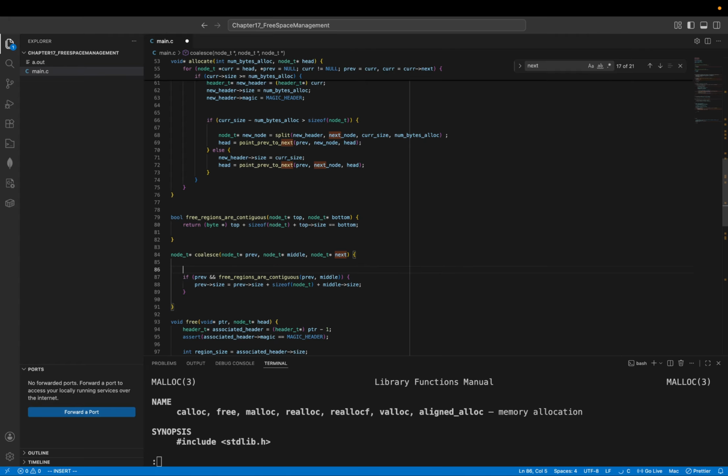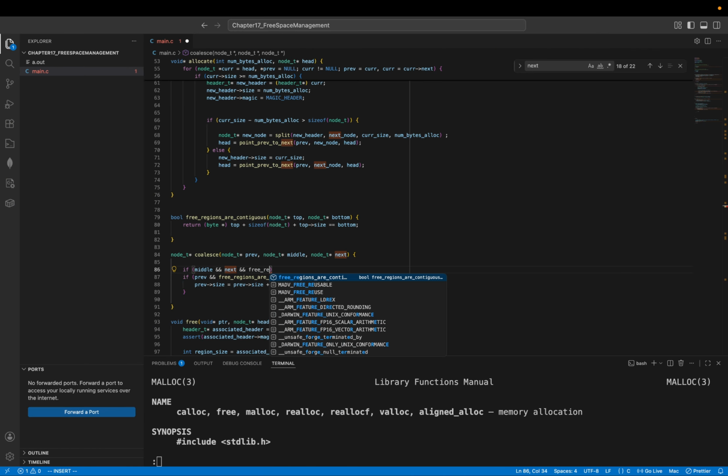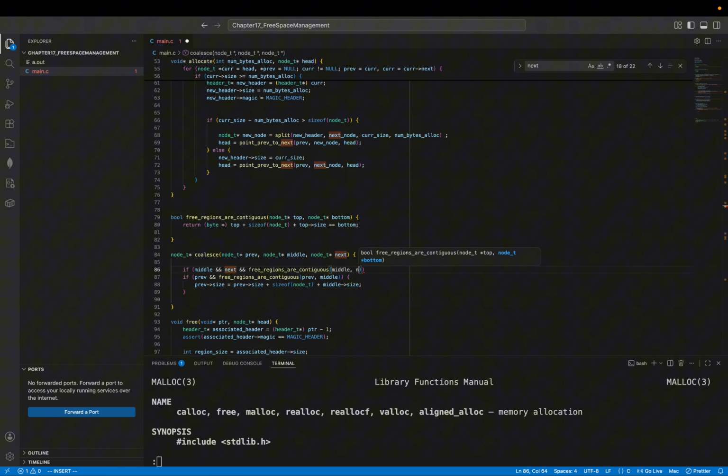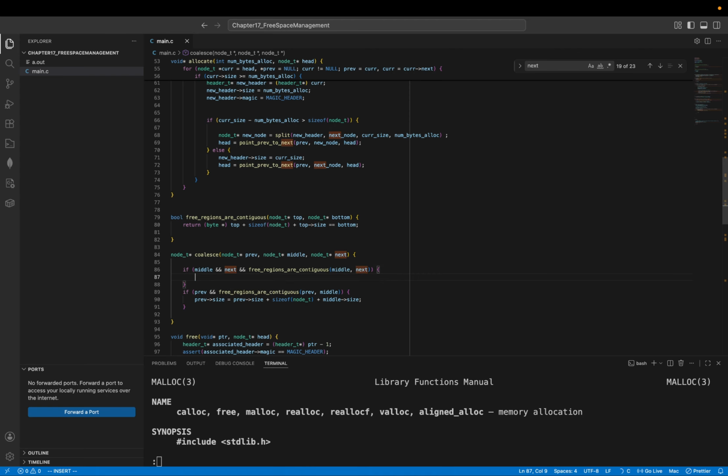I wonder if it pays to go backwards. If middle and next free regions are contiguous, between middle and next as the top and bottom, then middle size is equal to middle size plus the size of node T plus the next size.